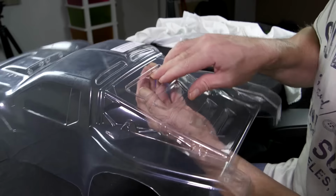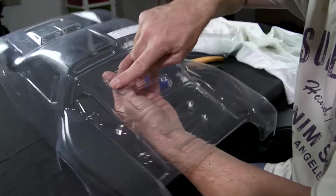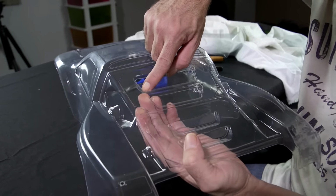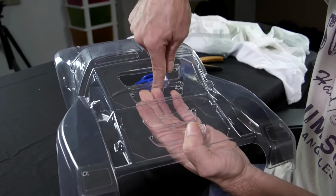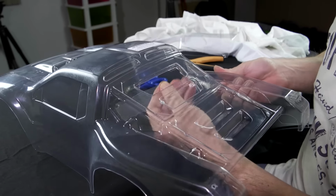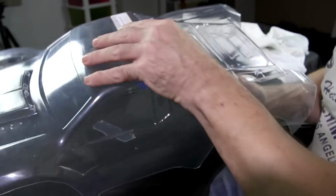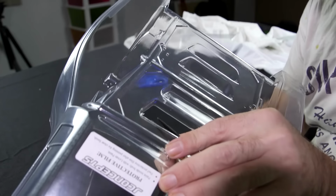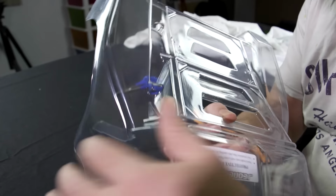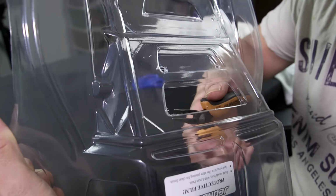So we've got it started. So once you get it started, it makes it easy because it gives you something to hold on to. There we go. So it's just a matter of getting it started in these larger ones. And so she's a little bit rough around the edge. So what we might try and do is see if we can just clean it up a little bit.